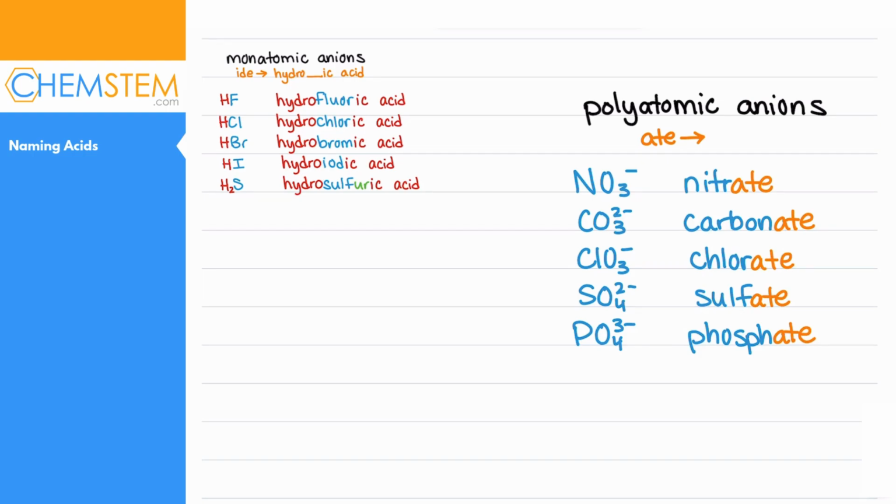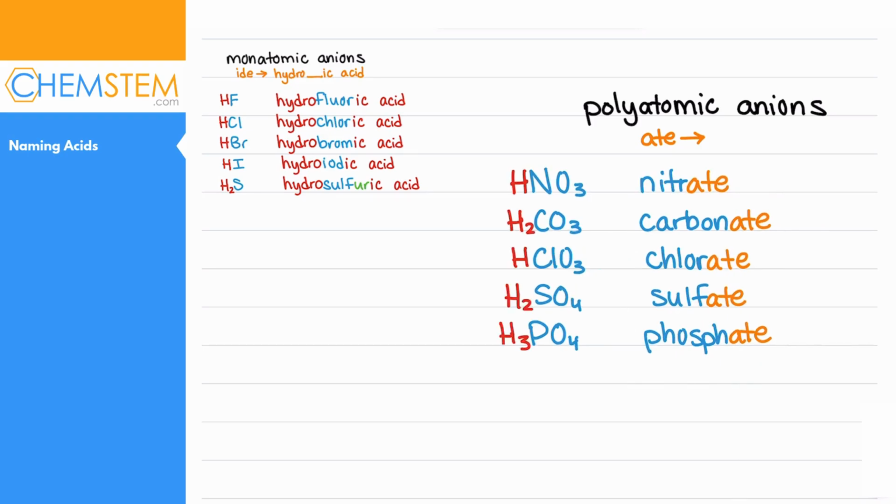Let's make these into acids by adding the number of H atoms to the front to balance out that negative charge. This is now an acid, and we can do that for the carbonate. Notice how it had 2 minuses, so we need to add 2 hydrogen atoms to the front, and we're going to do that all the way down. Because these are now acids, the original names are no longer valid. Those are for the anions, not the acid version. So we need to chop off the "ate." And these are really simple. You literally just add ic acid. So this is nitric acid.